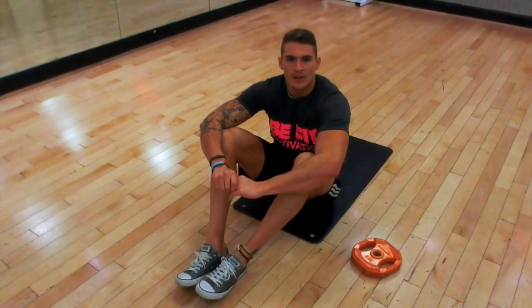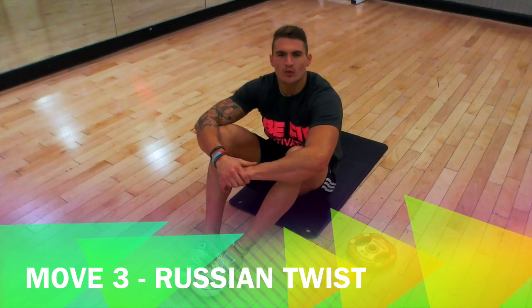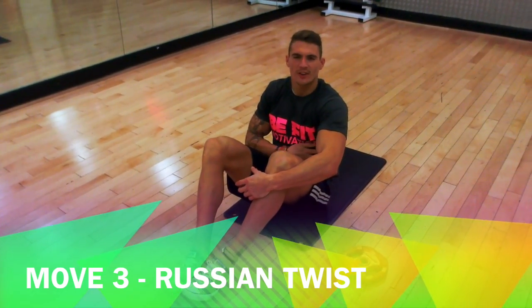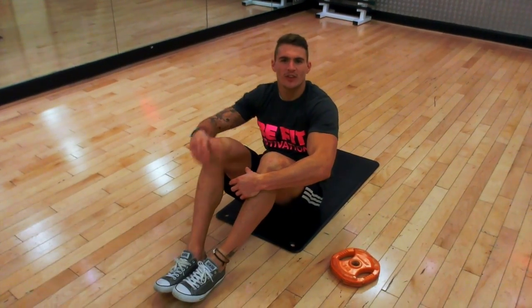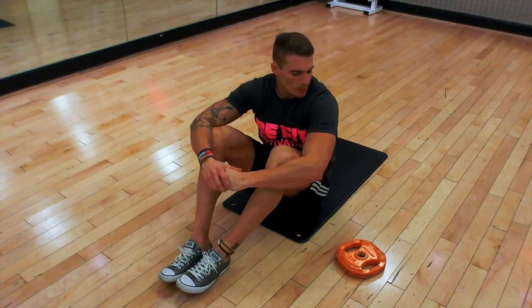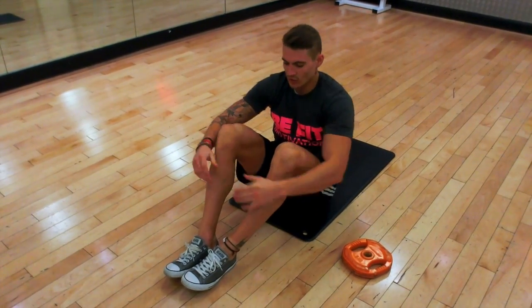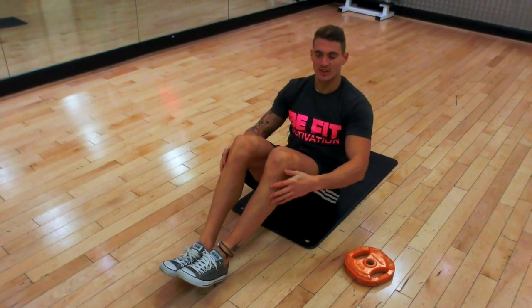Great job. Okay guys, on to our third exercise. This one's called Russian twist. It's focused on hitting a lot more of the whole abdominal, definitely a lot on the obliques as well. There's a few variations to make this easier and harder. We're going to start without weight, just so I can run you guys through the easier version. Obviously with our legs on the ground, it's going to be slightly easier.